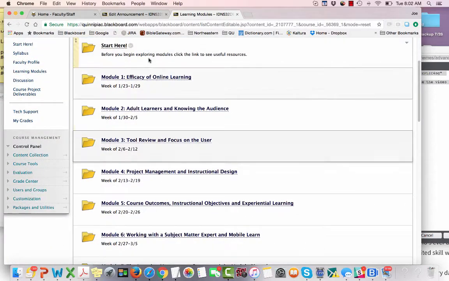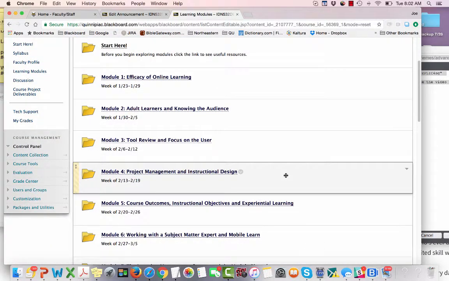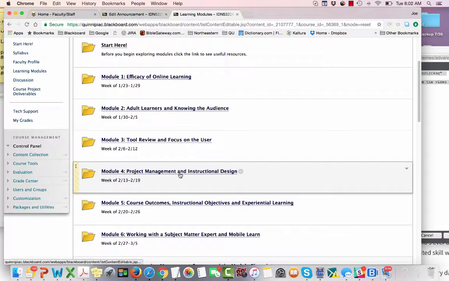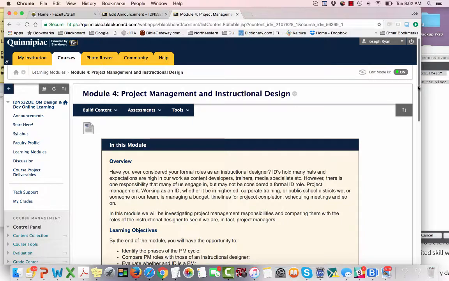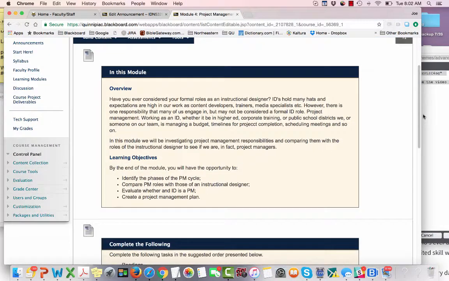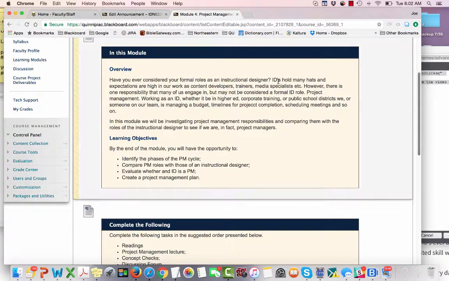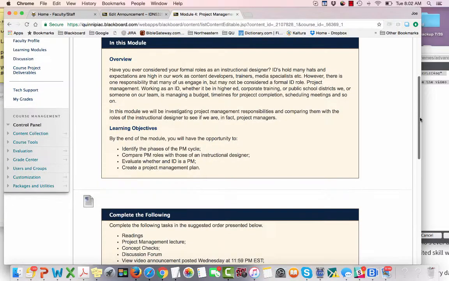What we're going to do is skip modules 1, 2, and 3, and this is kind of a preview of what the topics are. You know this from the syllabus. But I want to go into Module 4, which is kind of an important module. It's the kickoff module to the project. And so that's what we want to have a look at here. I'm just going to briefly talk about these things, not in depth, because I'm going to do it later. These are all very important for your final course, and we're going to talk specifically about each one of them, but not at this time.